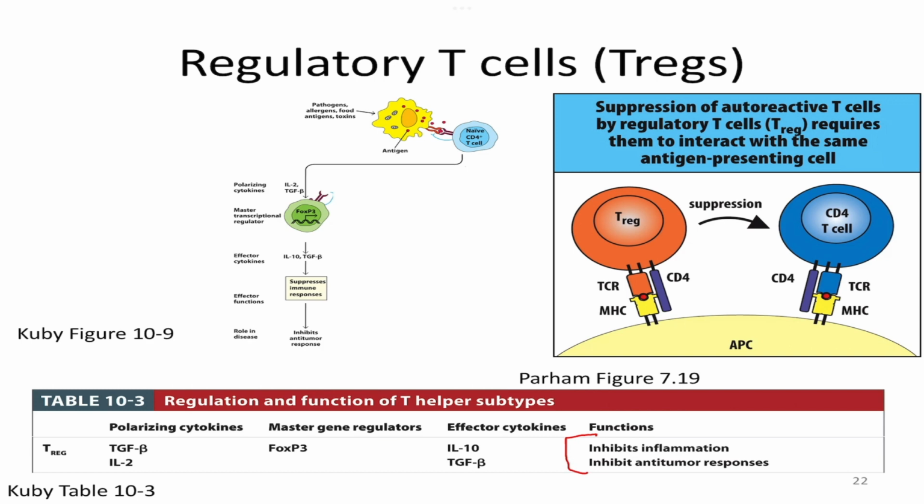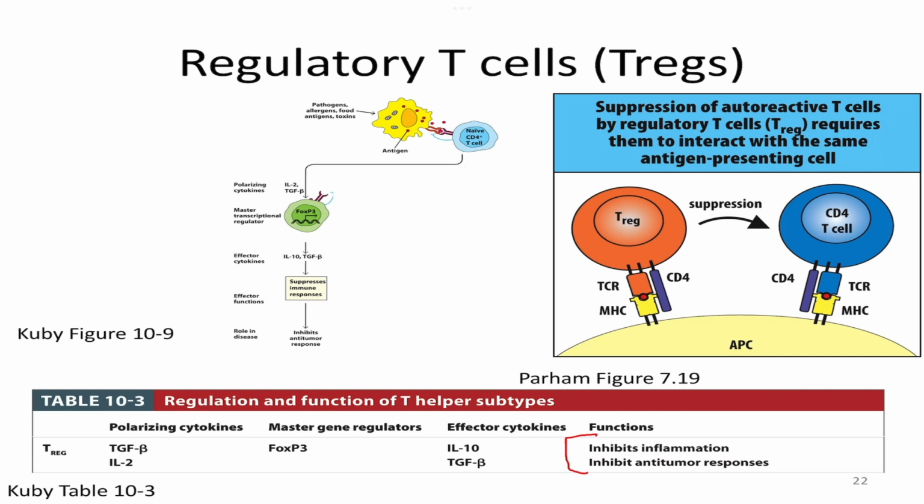So you will notice that I talked about regulatory T cells a little bit differently in terms of how I've presented them to you. As you will see moving forward, there are two ways that regulatory T cells can be induced. One of those two ways looks very similar to the subset polarizations that we have seen with the other types of subsets that you see here. And that type of Treg generation is described on this slide. But what I want you to remember is this is only one of the two ways we can generate Tregs.